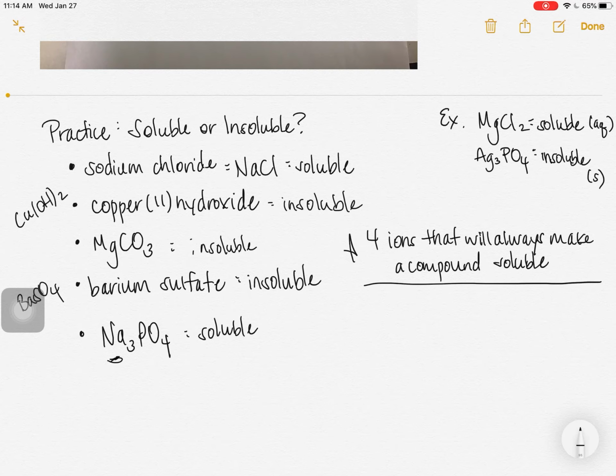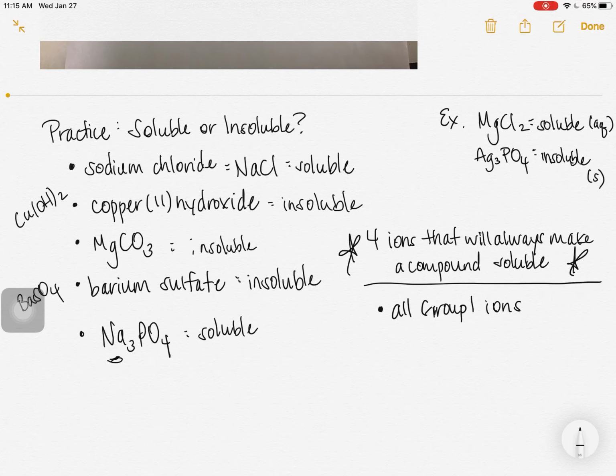Okay, this is really important. This is one of those need to know pieces of information. So there are 4 ions who are always soluble. There's never an exception. And so if you know that, we can kind of avoid using this chart sometimes because we can kind of cheat and use these rules of 4. So the first one is all group 1 ions. Okay, those are your alkali metals, your lithium, your sodium, your potassium, like we said before.